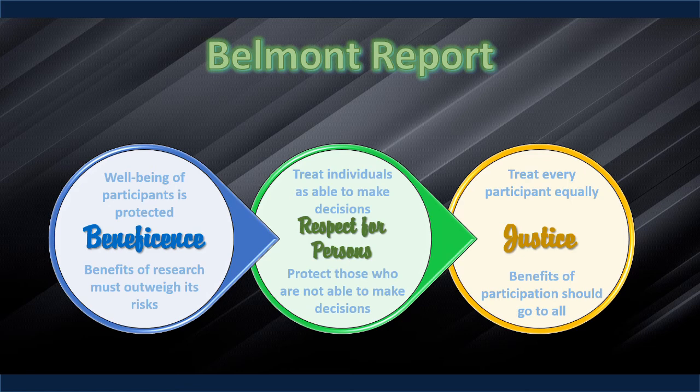The principle of respect for persons means that the researcher must recognize the autonomy and free will of participants and allow them to opt into their study using a process of informed consent. Finally, the principle of justice means that the benefits and costs should be administered fairly to all participants. In other words, each person should be treated equally.